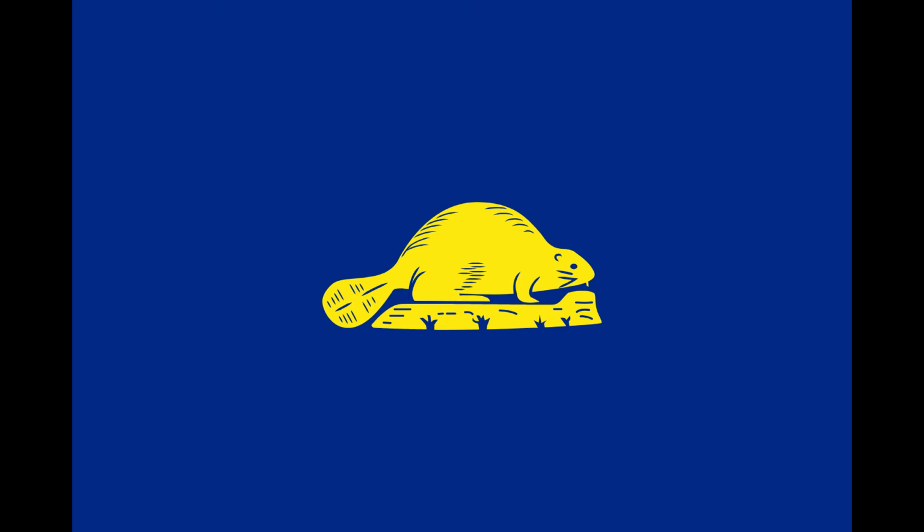Fully into the top 20 now. At 19, we have Oregon. Perhaps the most unique thing about the Oregon flag is that it's dual-sided, the only current flag to be that way. On one side, it features the words State of Oregon above symbolism from the state seal, both of which are above the year 1859, which is the year that Oregon became a state. On the reverse side, it features a beaver. All designs are shown in gold on a navy blue background.